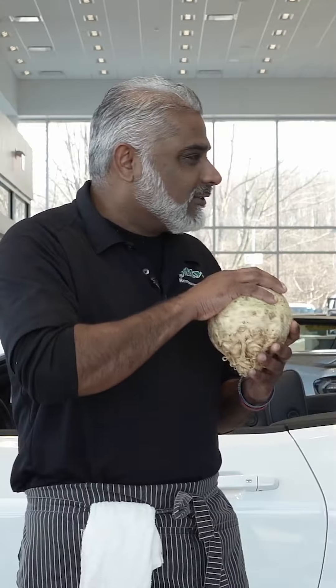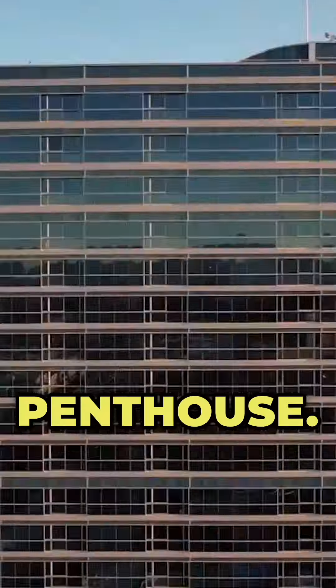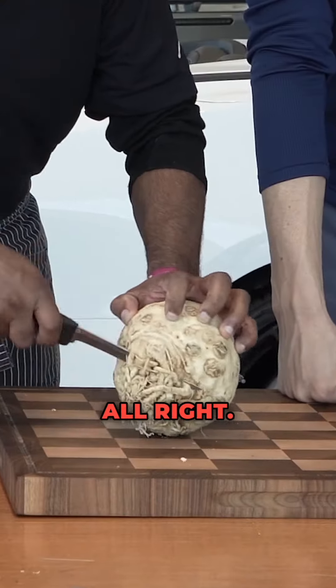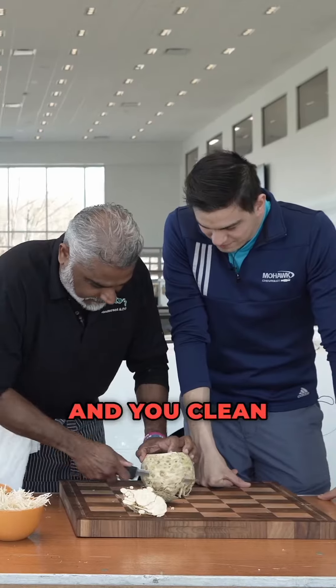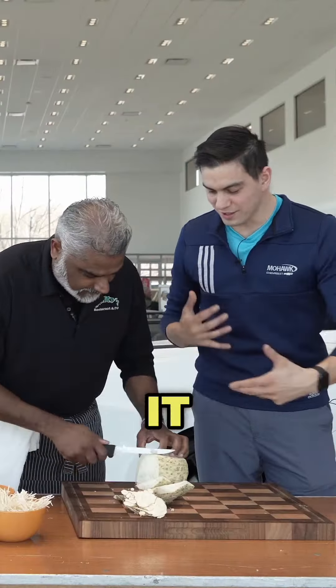This is the root. This is the basement, and then we're going to bring the middle, then we go right up to the penthouse. We take the bottom off, take the top off. And you clean it just like you would — like a pineapple. That's how I would cut a pineapple. Kind of like core it like that.